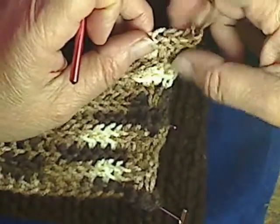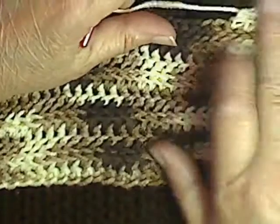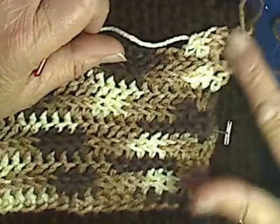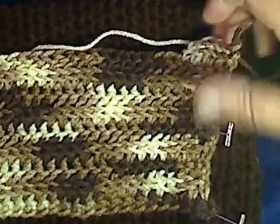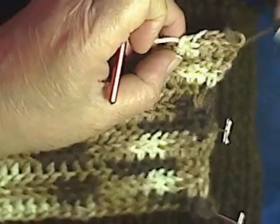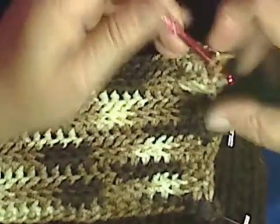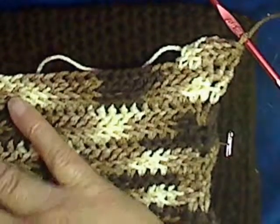Okay? Also, if you find that your center is bowing, that this is like bowing out and this is being pulled in, that's your problem. Change to a connected double crochet on the ends and it'll fill it out better. Go back to my half double. Now I have my half double increase on both ends.